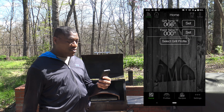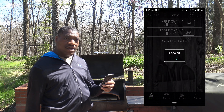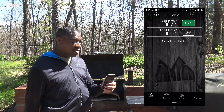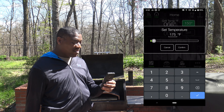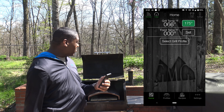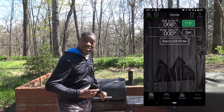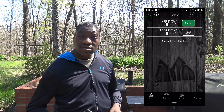I'm connected to my Green Mountain grill and I'm going to go ahead and turn it on, power it up, and confirm that. It's going to start sending pellets and heating up. I'm going to set the temperature now to that nice low 175 — it's been set to 175. Once it's at 175, I'm going to let it sit there for about 20 minutes and then I'll come out and test the stone to see if it's really between 550 and 600 degrees Fahrenheit. For now, while it's getting warmed up, I'm going to go inside and start working on those calzones.